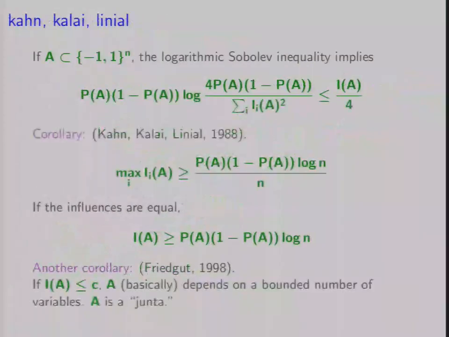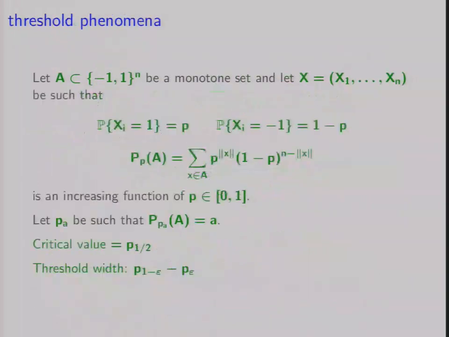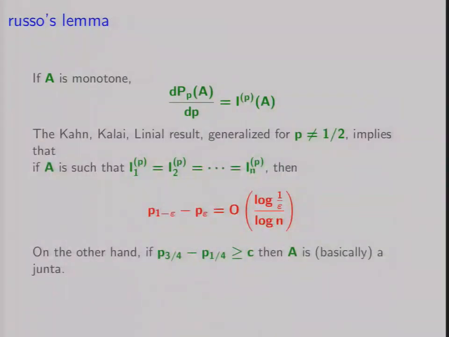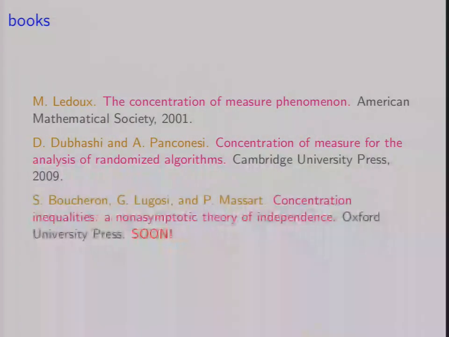And you can prove this. Basically, I showed you the proof. Filling in the details is really not much. In 2-3 pages, you can do this. We just use the log Sobolev inequality for the indicator function. Then you can get the Kahn-Kalai-Linial result. And Russo's lemma is also there. So I think that's all I wanted to tell you.